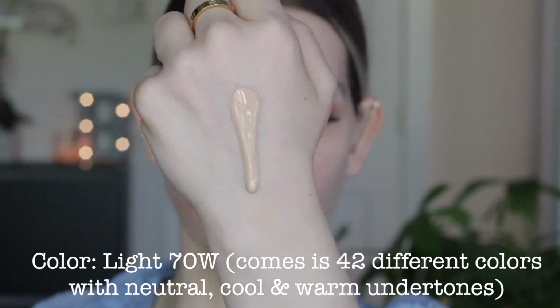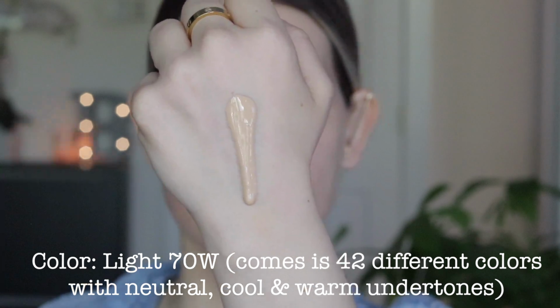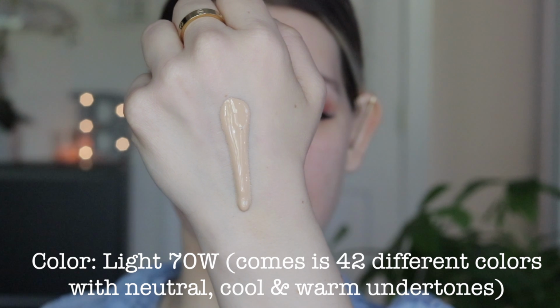So when I'm working with more liquidy foundations like this, I tend to like to use a brush. So I'm gonna use my Sigma F80. I did wear this all day yesterday from like 11 in the morning to 9:30 p.m. and it held up so nicely. So I'm gonna go ahead and start to apply this as I kind of talk through that.